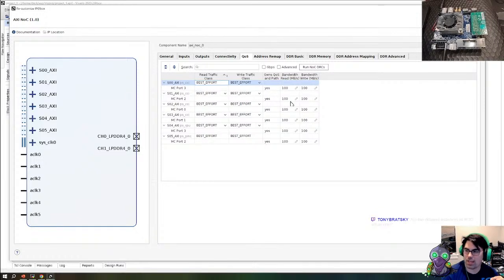Tony, were you asked about how to make the different instances of the NoC act as one? Yes, when you finally do the placement and routing, they will in reality be one system. In the block diagram, you can have multiple modules and they just connect to each other. They allow you to make islands of systems where the NoC jumps from one NoC instance to another NoC instance.